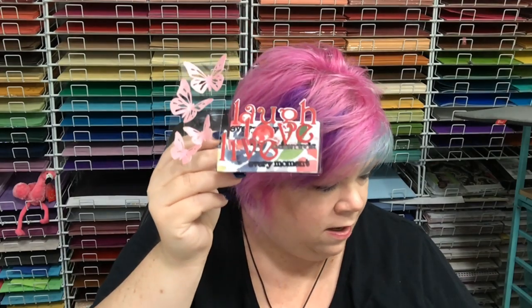So we're going to see the scoring wheel in action on this acetate to make this card. And we got some different colors. We're gonna use some Anna Griffin paper from Cricut. Some purple and yellow, it's really pretty. All right, so are you guys ready to get started?